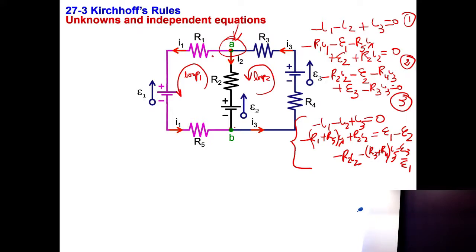If I have taken the loop in the opposite direction, clockwise direction, these are the same equation except they will be multiplied by minus 1. So you multiply by minus 1 the first, the second equation, and third equation if I took the opposite. It doesn't matter. The loop direction does not matter, but please be consistent in your loop direction. Yes?